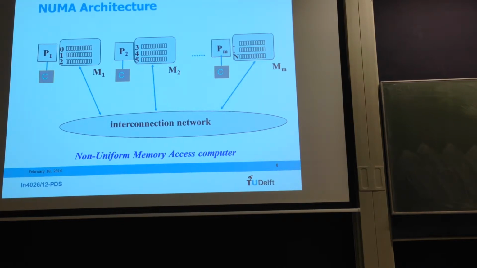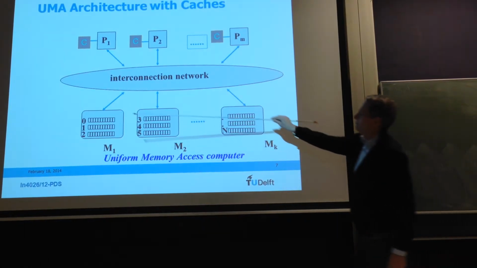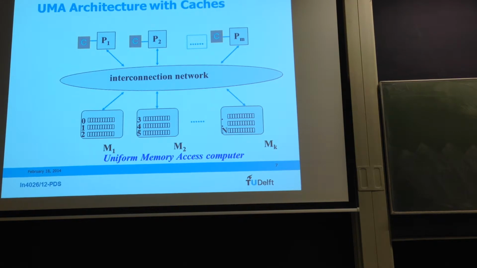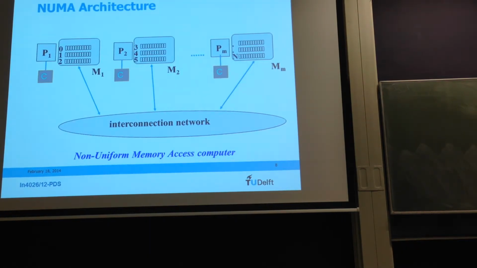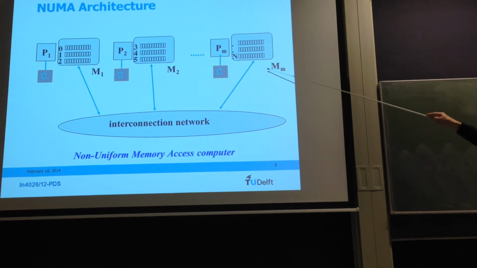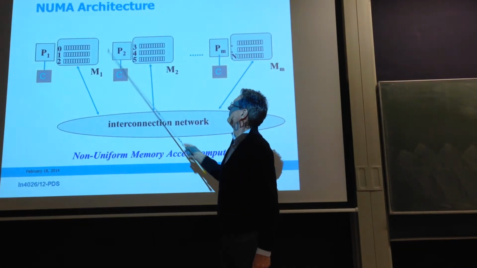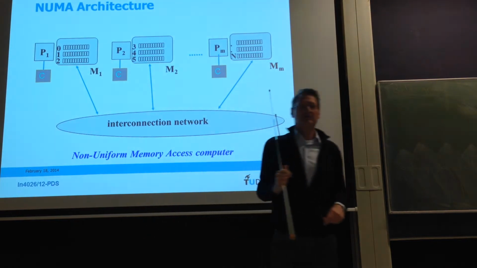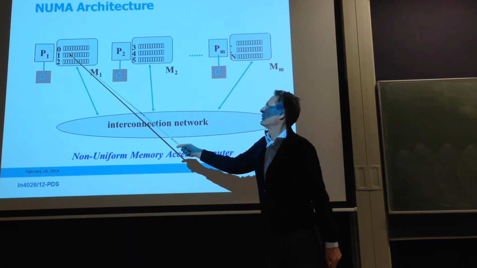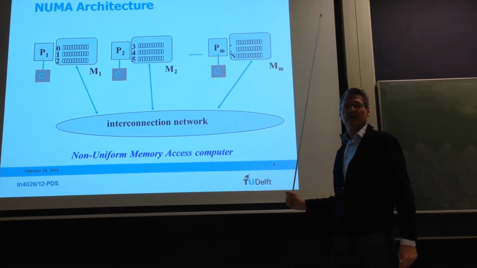A different model is to go back to this one, to not put the memory element banks here independently, but kind of give them away to the processing elements. So what you do is you retain the global structure, so the memory elements remain numbered from 0 to n, but the banks are divided up and placed more closely to the processor. So now if I have to access a data item which is close to mine, this is way faster than if I access the memory element of this one. But I can still do it, so it's still globally addressable.